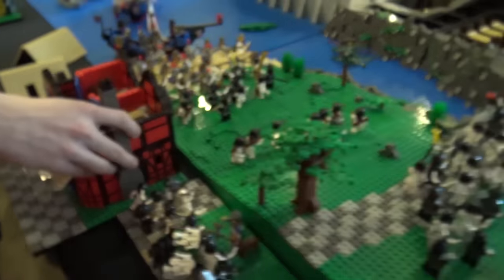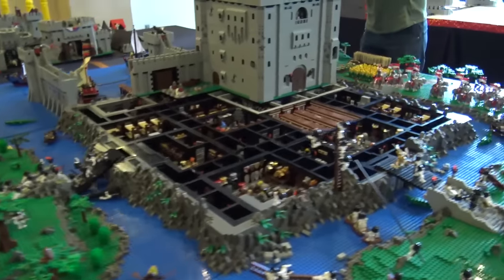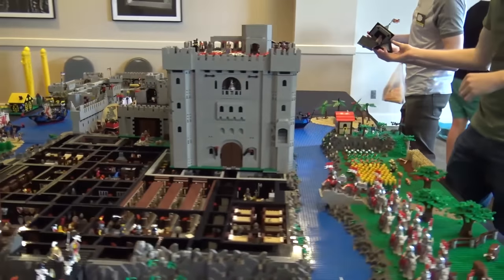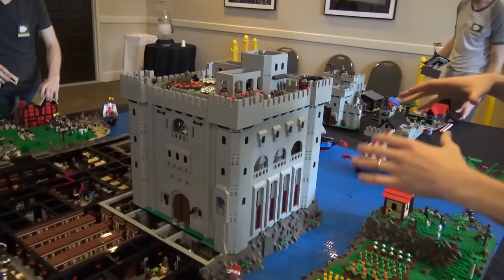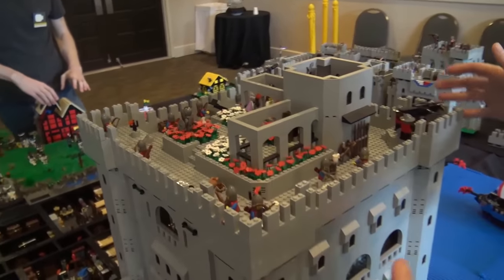So I guess next I'm going to send you to Trent to take a look at the keep. Okay, great. We'll walk back to this side then. Sorry, it's a cumbersome mock here. It's quite big. So this is the top of the keep.